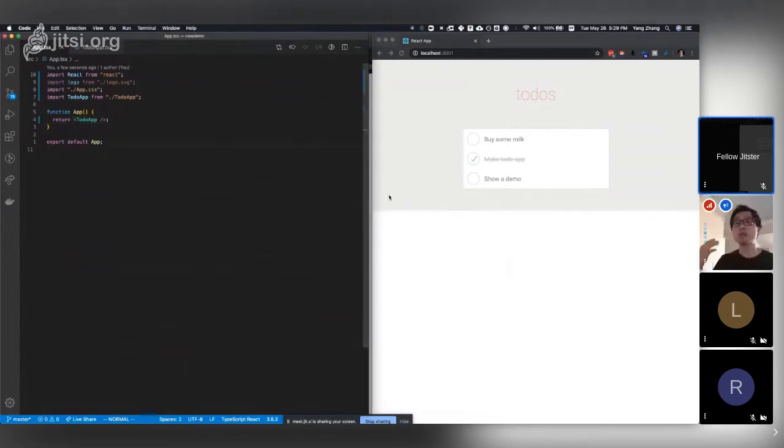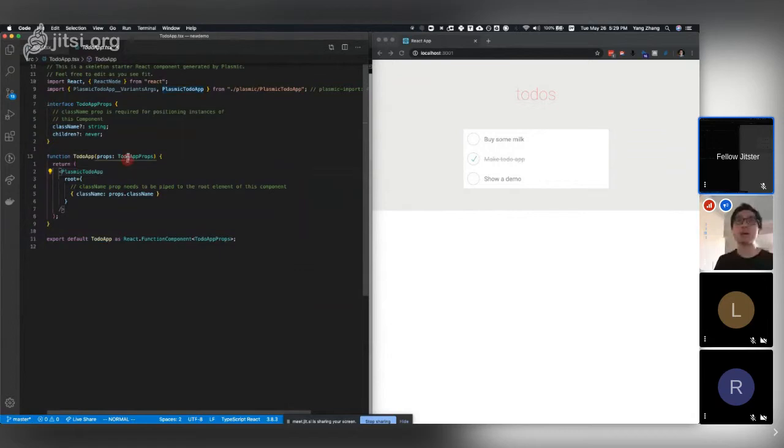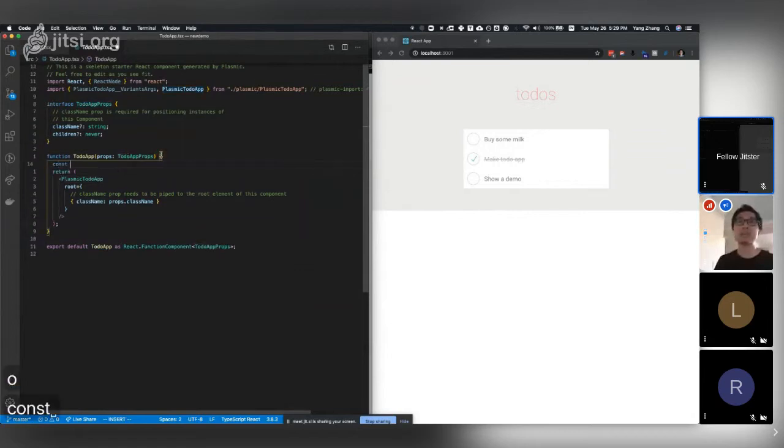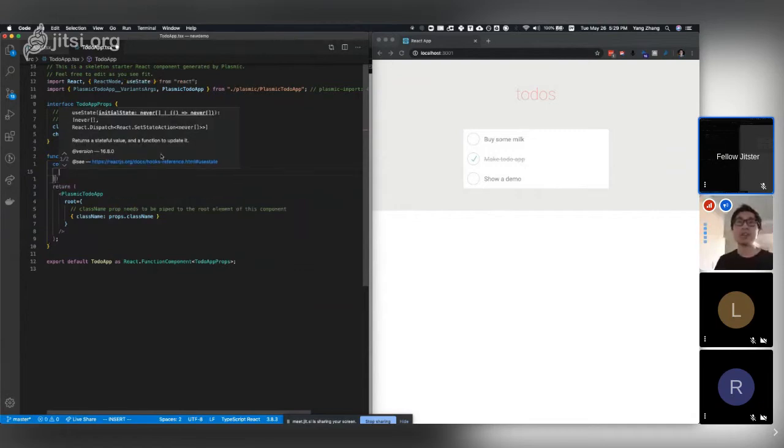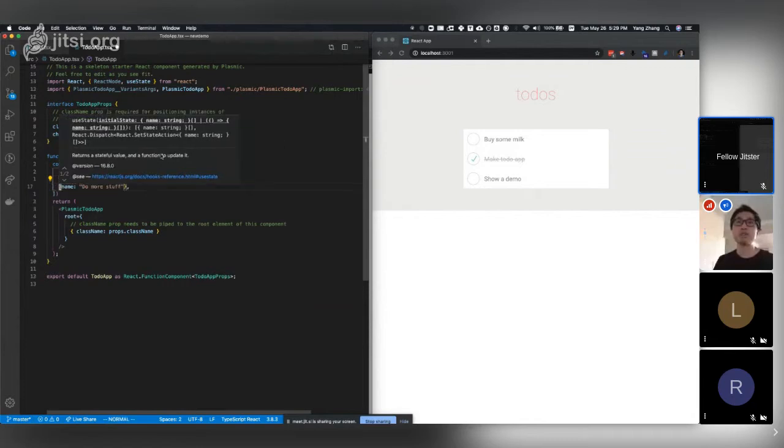Now, of course, as a developer, you want to make this come to life and wire up to real data, etc. So I'll show you how we can replace, for instance, this list of static things with a real dynamic list. And to do that, I'm going to go back into my to-do app component. Here, let's say your data came from some state. And I'm going to get rid of this typing indicator here. Use state, and maybe I just hard code for now a list of tasks: do stuff is my first task, do more stuff is my second task, and do even more stuff is my third task.